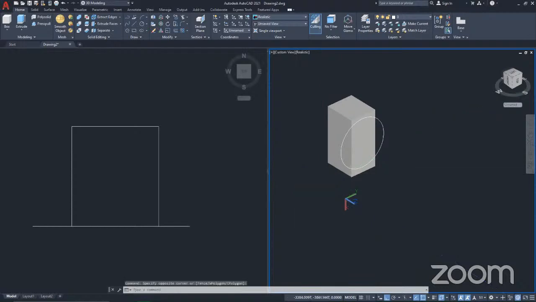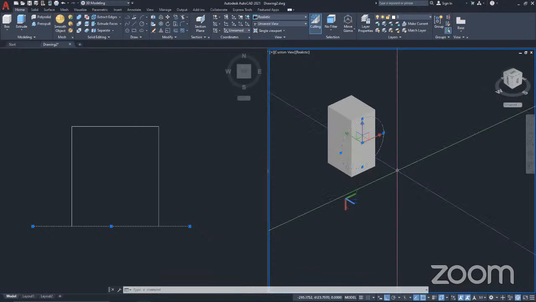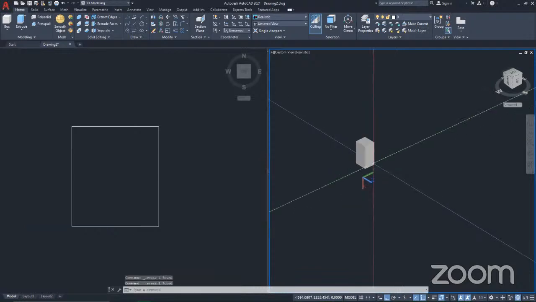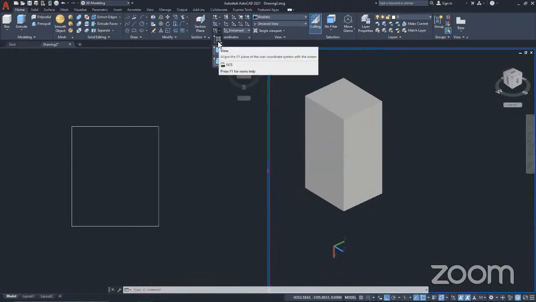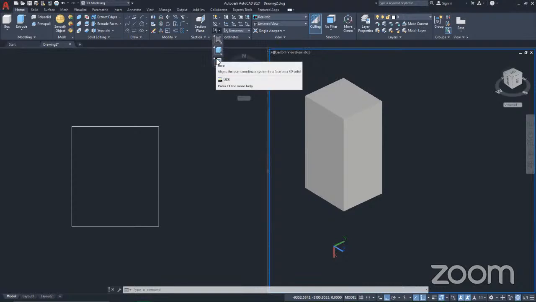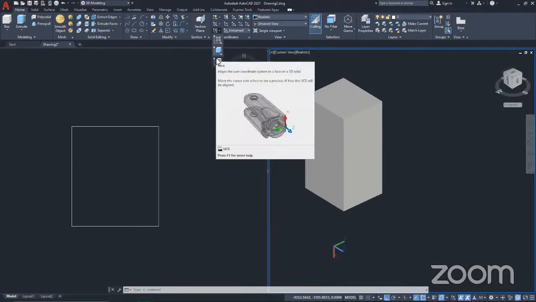The next one I'm going to do is to talk about some other option you can actually use to achieve this same thing. Let's say you want to draw on this face. There's an option there. You can choose the view option, the object option, and this one. I like using this one because it's quite direct and straight to the point.